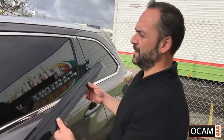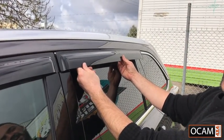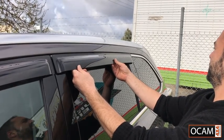Okay, so once we've done the front window visor, we'll put the rear one on. Same principle, do a dry run first to ensure you know where it's going to go. So lining it up to the edge of the door, right across the chrome strip, straight across.